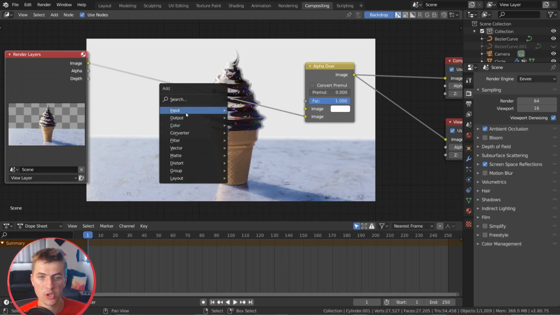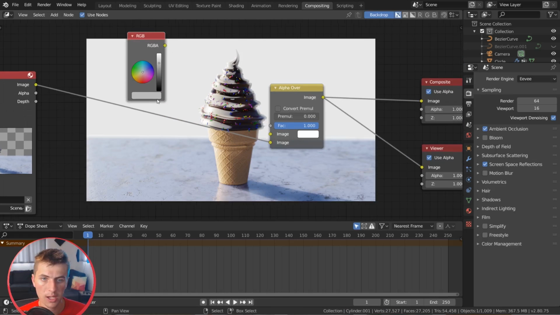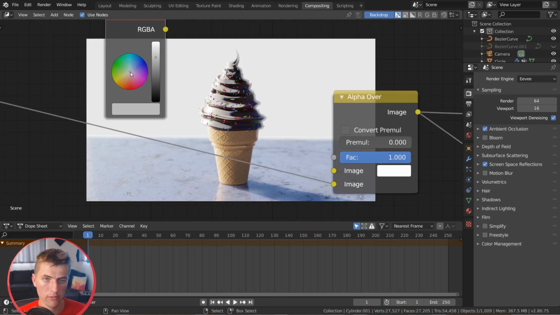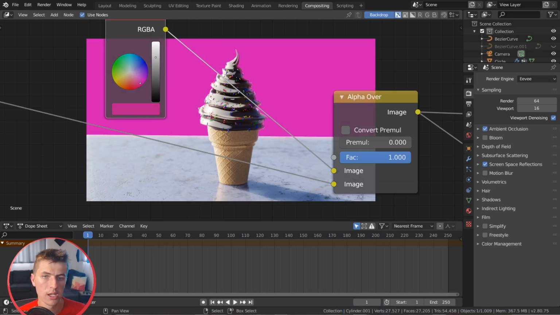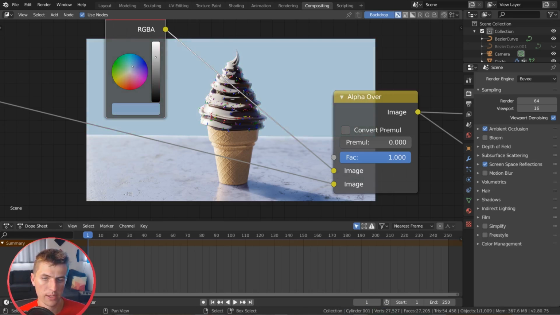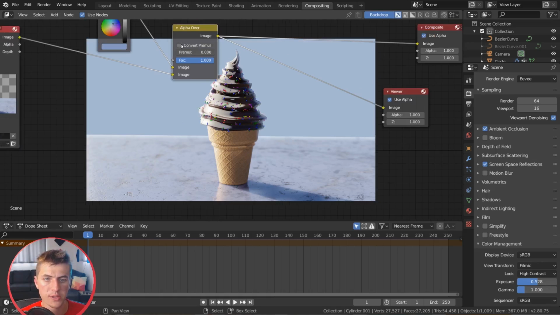So what I'm going to do is go Shift A, add in a new input and make this an RGB node. For this color, I'm going to choose something a little bit more of a blue-gray, similar to what the ground is here. Just sort of a nice blue-gray there, and connect this to the color right there. And you can see that then we can tweak this to get whatever sort of color in the background we're looking for. You can go purple if you wanted to. You can go blue. I'm going to just go with a neutral sort of blue color here. Also, you can see that the seam here looks very harsh between our color and our background. You just want to choose Convert Pre-Multiply, and that makes that nice and smooth.